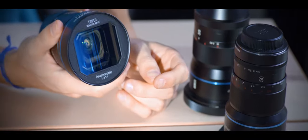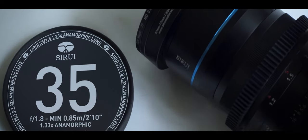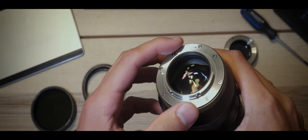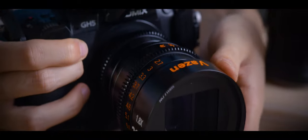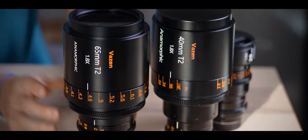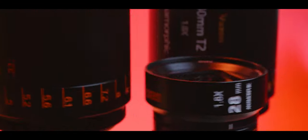Surrey came out with their 1.33 lenses in just over a year and they're the most affordable lenses in this shootout. The lenses have a subtle compression, yet they deliver incredibly sharp results. They're limited to mirrorless camera bodies though. The Vazen set was designed for micro four thirds cameras that shoot in 4 by 3 aspect ratio. Their 1.8x squeeze factor is tailored for this format and offers many features of more expensive lenses, but there are some big differences throughout the set.